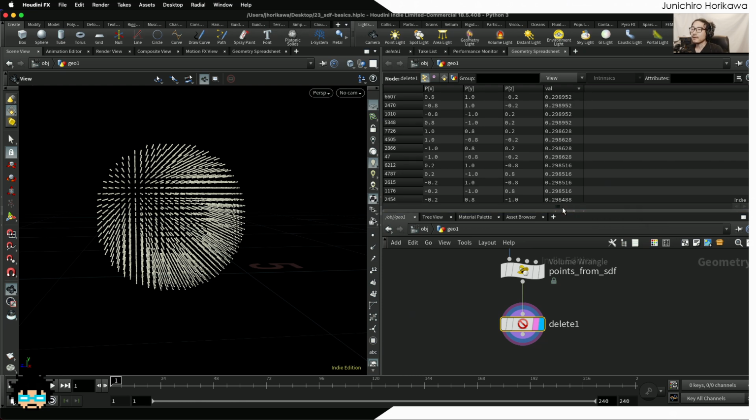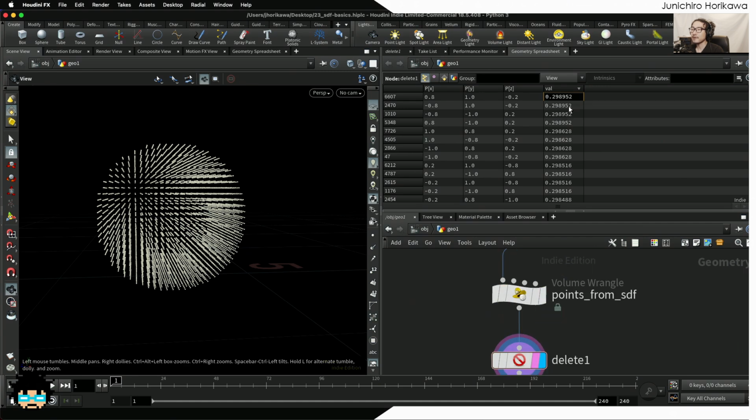Now where does this number come from? It is actually the distance. As I said, this is the distance from the edge of the surface, and if it's positive, that means the point is outside the surface, and if it's negative, that means the point is inside the surface.